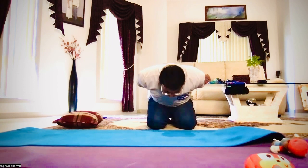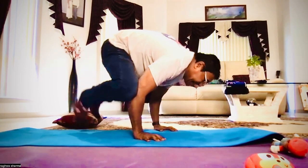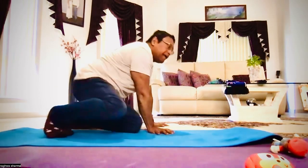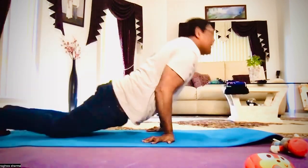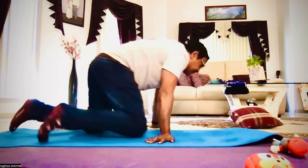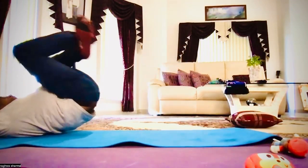Now, done most of the exercises. But you can balance this way. Try. You're on the side. On your tummy. Lie down, lift yourself up without support of your hands. Down, up, like this. Go up.